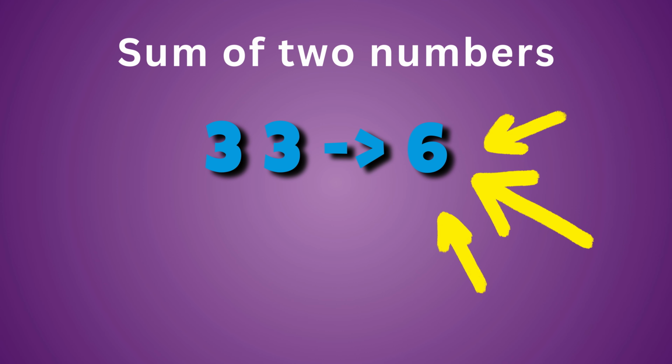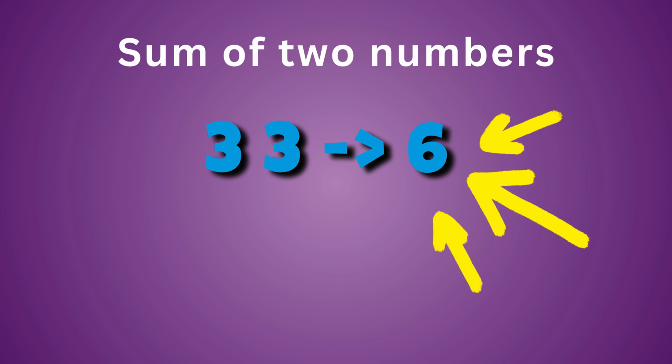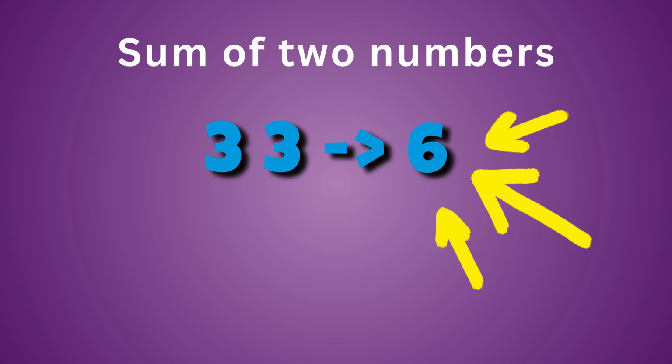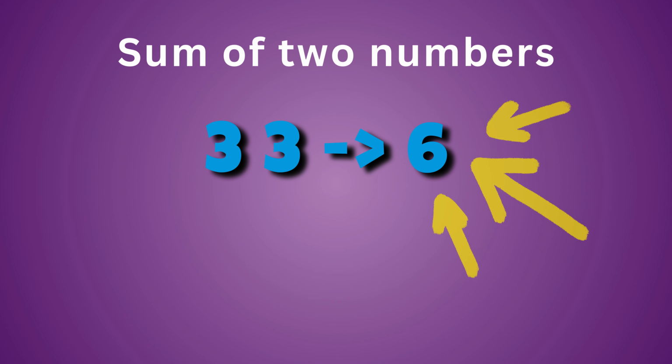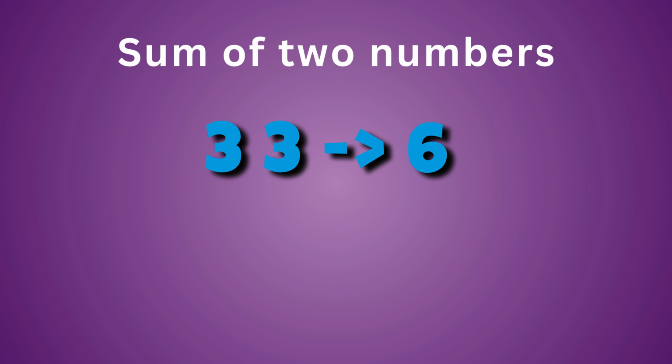Now, this is a really simplified format. I've got my inputs or my data listed on the left, and then I used a minus sign and a greater than sign to draw a cool little arrow, and I put my expected output on the right. And remember, I still haven't written any code yet, but I've thought about this program, and I know that when I run it for the first time, I can put in 3 and 3. If my program produces the output I expect, which is 6, then it has passed this test case.